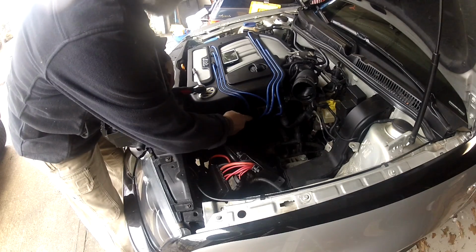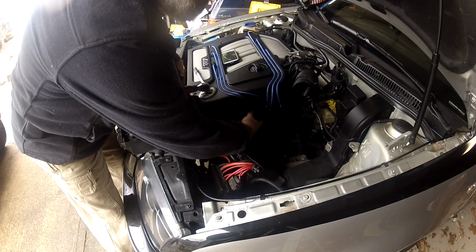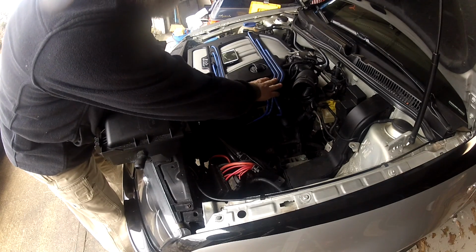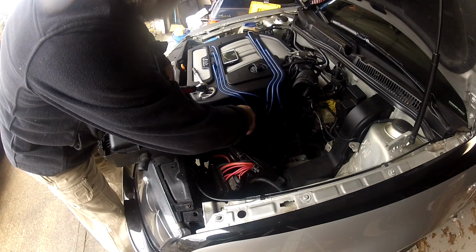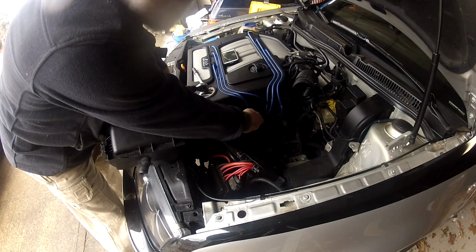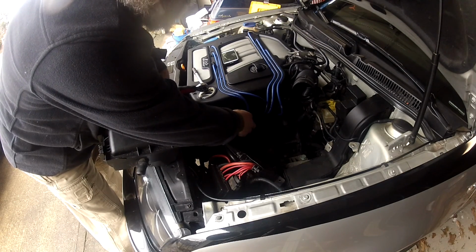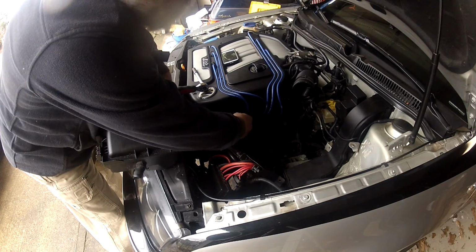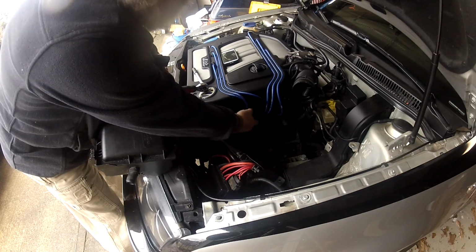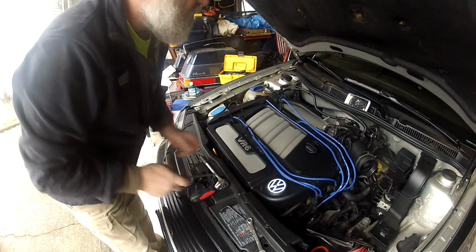And you'll see right here is the coils that we were trying to get to. So now we have to remove these top plastic covers and pull off the spark plug wires. But the spark plug wires are very fiddly, so they're really hard to pull off there, so you have to be real careful. Chances are you might have to get a new set of spark plug wires when you do this coil swap. Okay, now you see our covers.